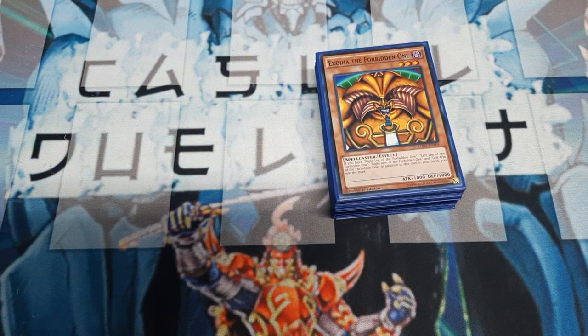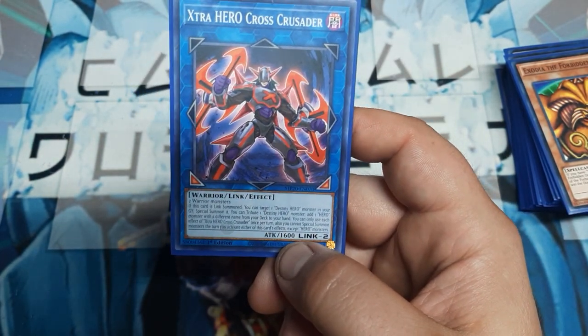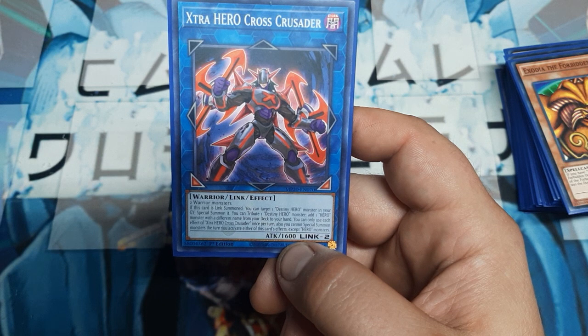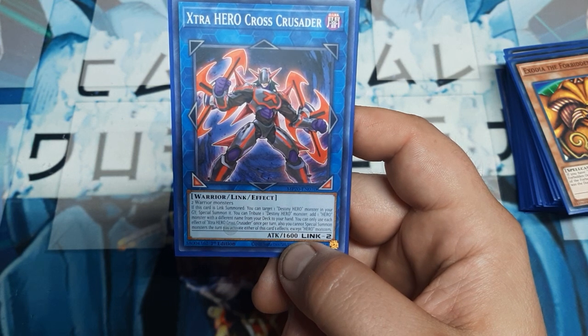Exodia's got you. And again, for the extra deck, the only one I really want to talk about is the Cross Crusader. So it's any 2 warriors. When Link summoned, target a Destiny Hero in your graveyard, special summon it. You tribute 1 Destiny Hero monster, add 1 hero with a different name from your deck to hand. You can only use each effect once per turn.